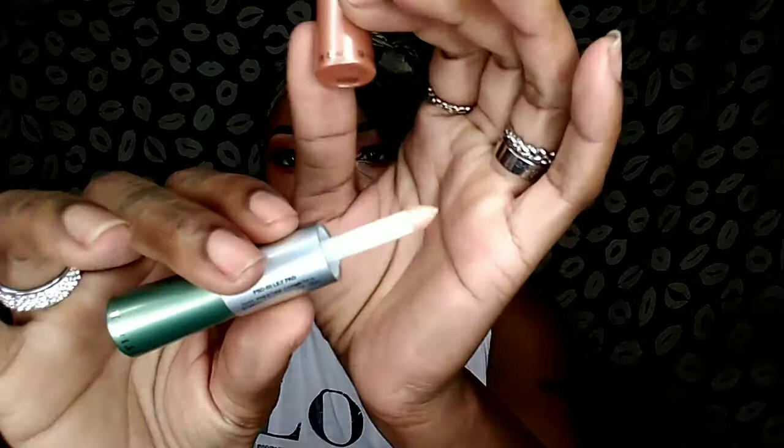Okay, and next, you guys, I'm going to do the, oh God, really? The Lily Pad Loose Duster. I wonder if these have two different names. I don't know. All right, so let's see this. So, basically, you guys, it's just like powder inside of here, and then this is like a little sponge applicator. Can you guys see that? And you just kind of put it on your eyelids like this.